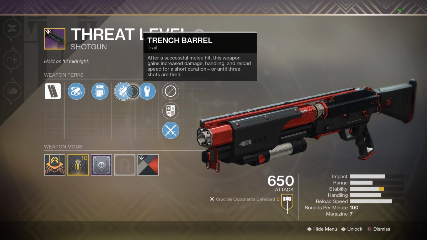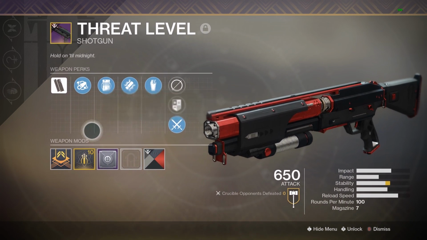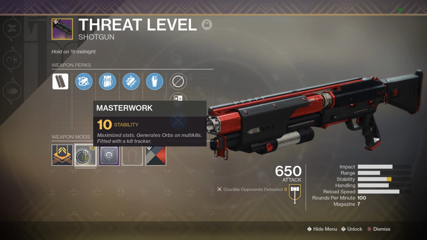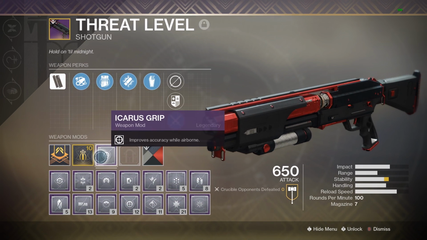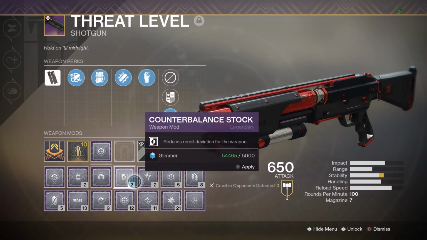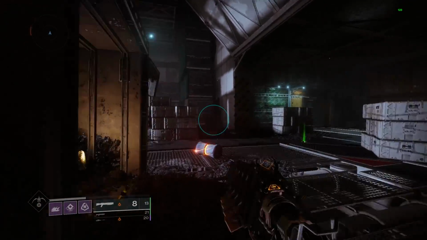So I think the first and most obvious thought that comes to everyone's head is, how does this perform, and how does it perform in comparison to the Ikelos Shotgun? Of course, this is a year 2 shotgun with Trench Barrel, which means we can put mods on it, so let's see how that compares to the Ikelos Shotgun, which is year 1 and cannot get mods on it. We're going to start with damage, as I think this is the most important thing.